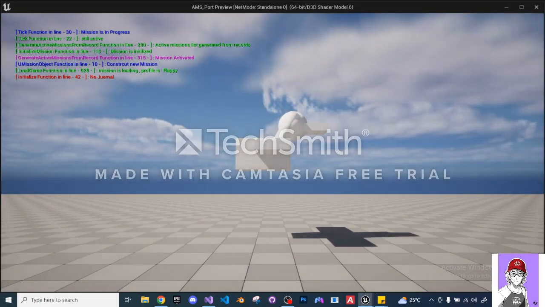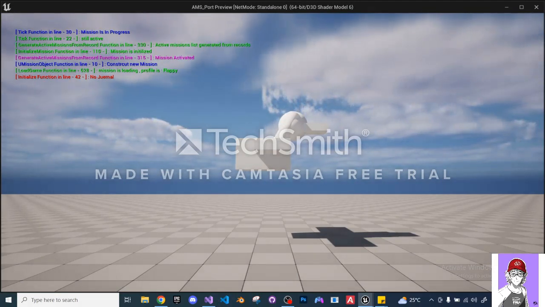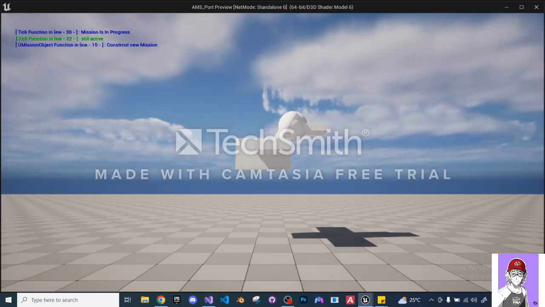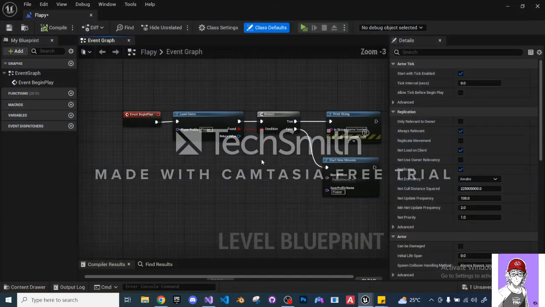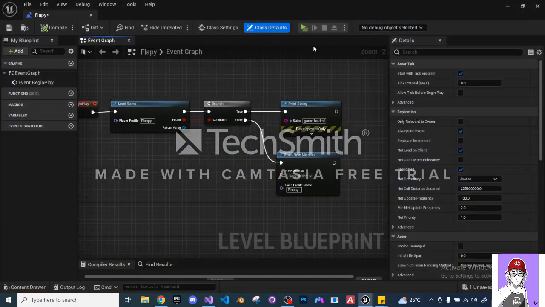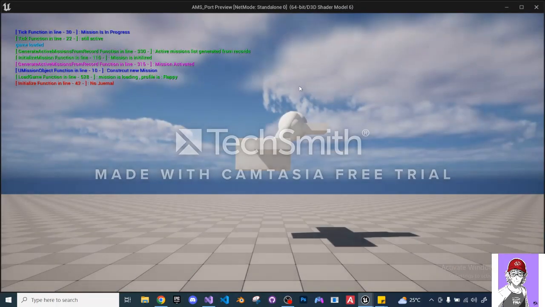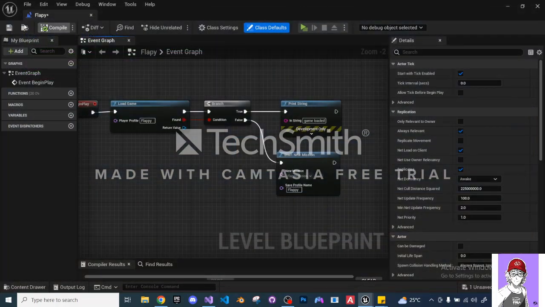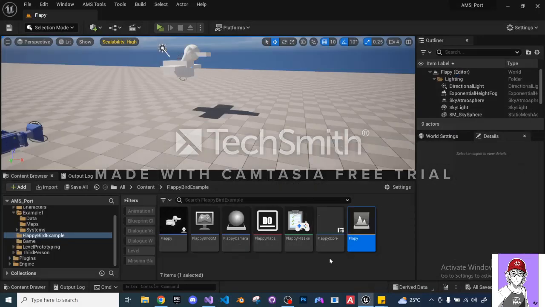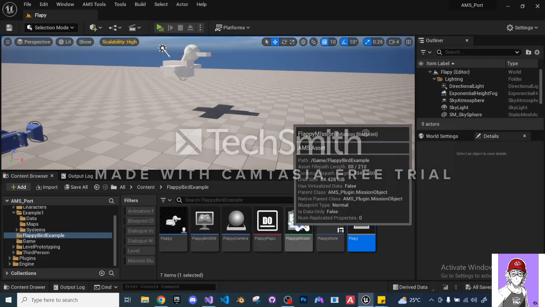Whenever the game is loaded, we have the mission finished. So I can press I. I cannot press I because you know that the mission is still active. So let's see if it says the game is loaded. It says the game is loaded. So the game is loaded, but we need to make sure.